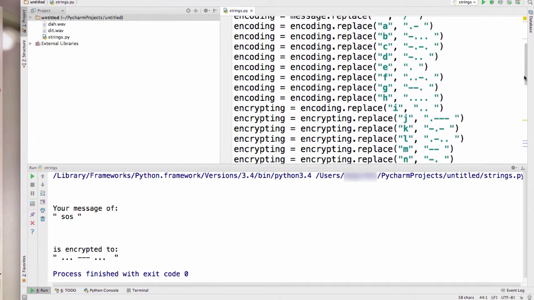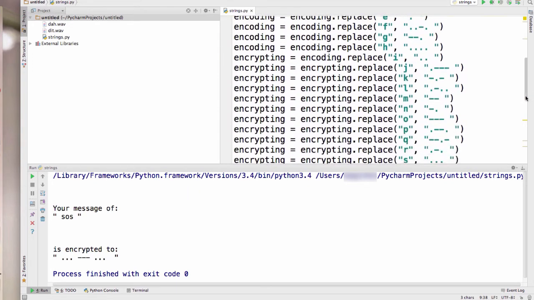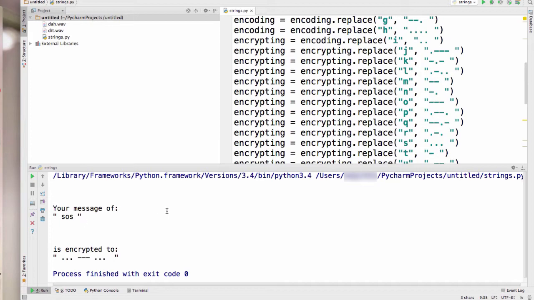Well, there's two issues with that. One, you can't. It won't let you. It wants to replace the string characters with other characters. It doesn't want to run a program in here instead. But the other thing is, even if you could, you wouldn't want to, because the way that this works is it replaces one letter at a time. So if we were able to get this to work, it's not going to play SOS.